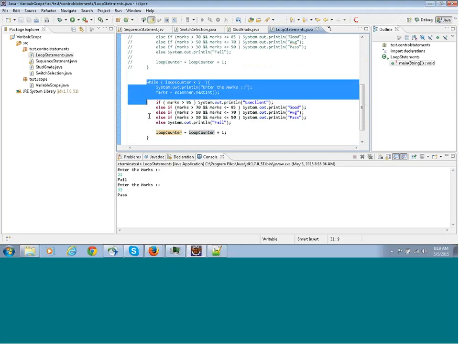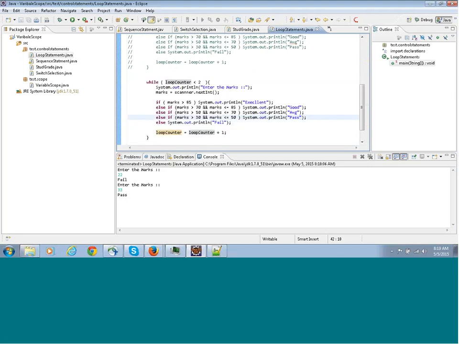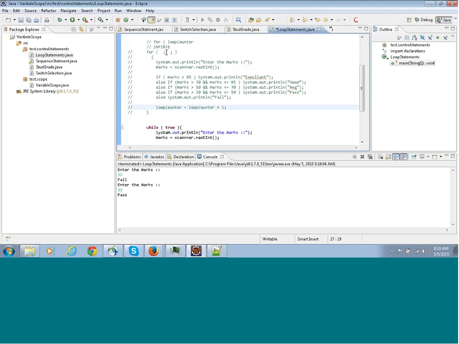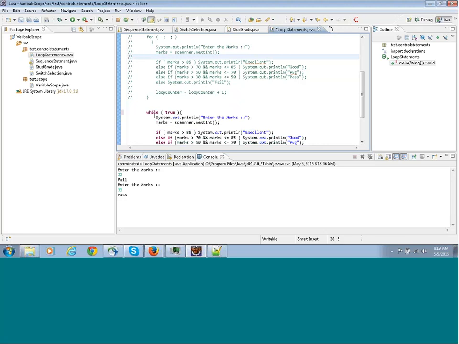If we have to make this loop an infinite loop, the simple fact is that you can say 1. Oh, sorry, not 1. True. It's Java, right? It's not C. Because this particular block in for loop and in the while loop, this is a difference.